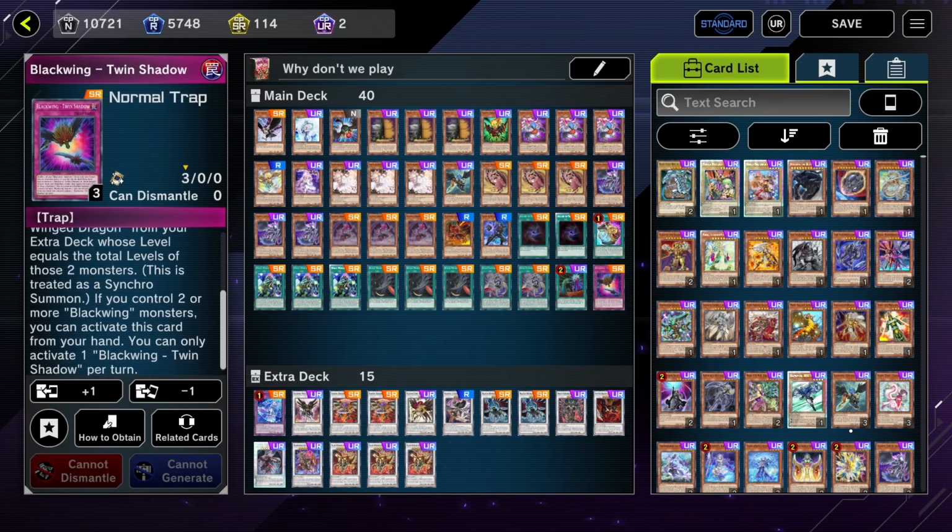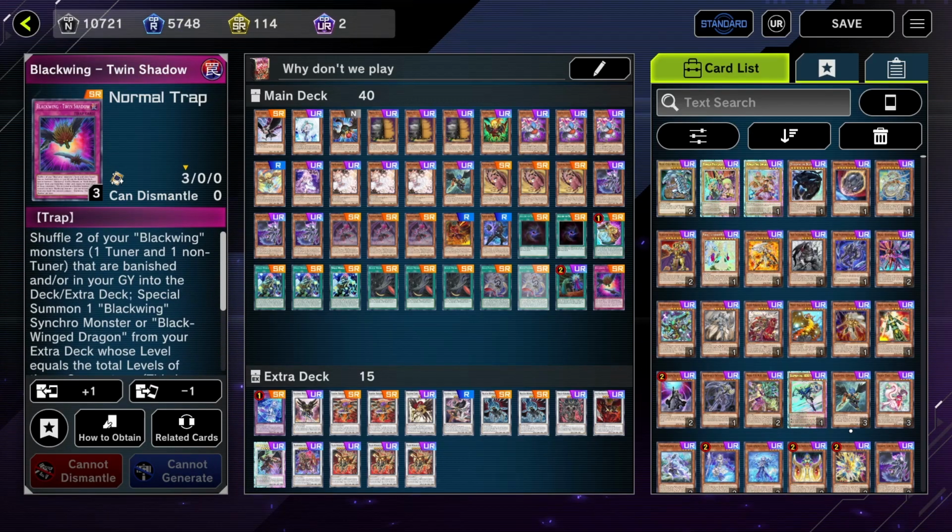And Twin Shadow's a great trap card. I was tempted to play 2. I would almost replace the Called By with a second Twin Shadow, because being able to Synchro Summon like that is amazing. It's one of the few ways this deck has to follow up.